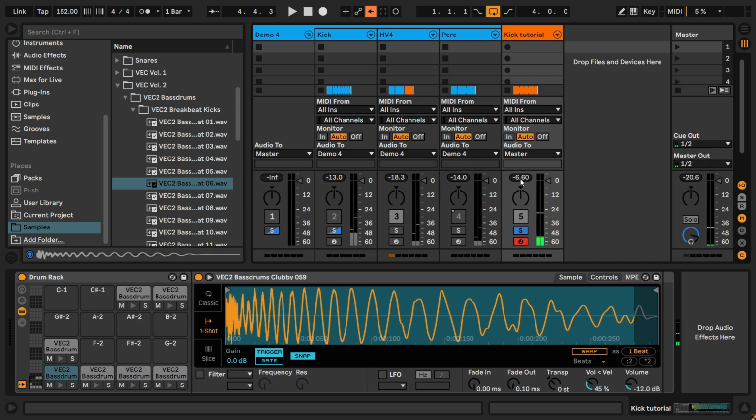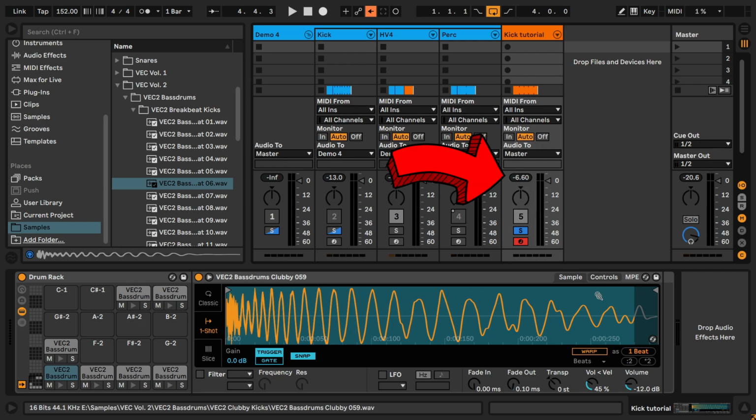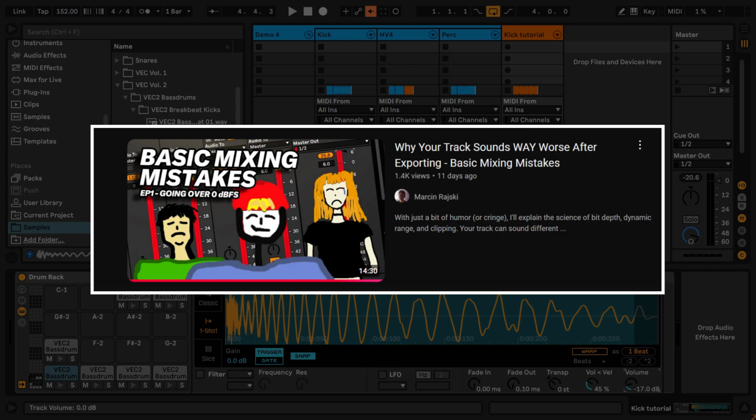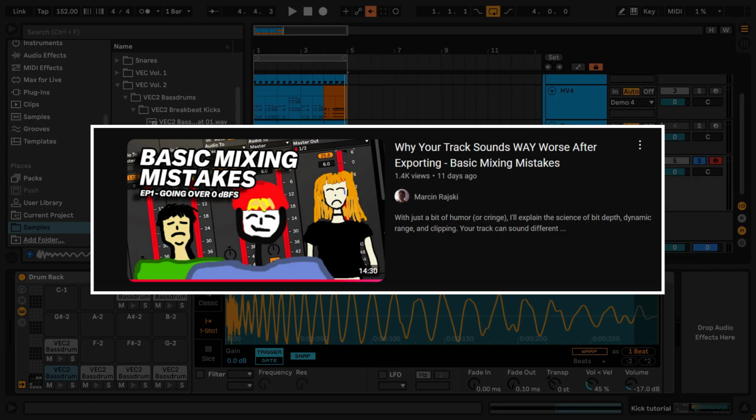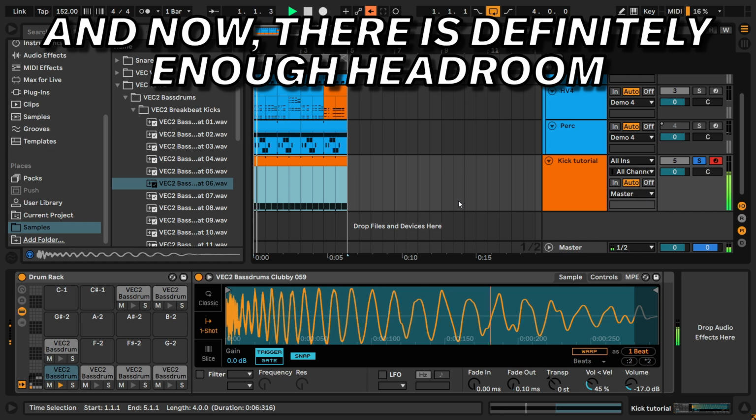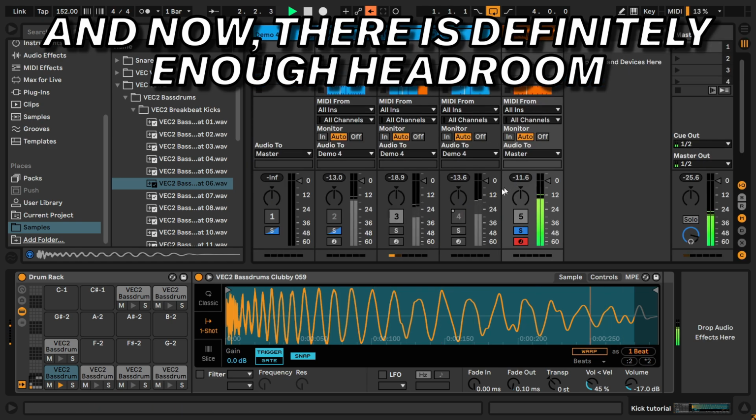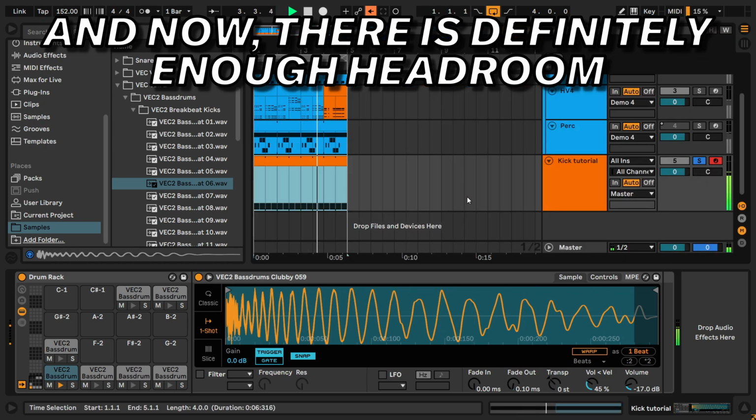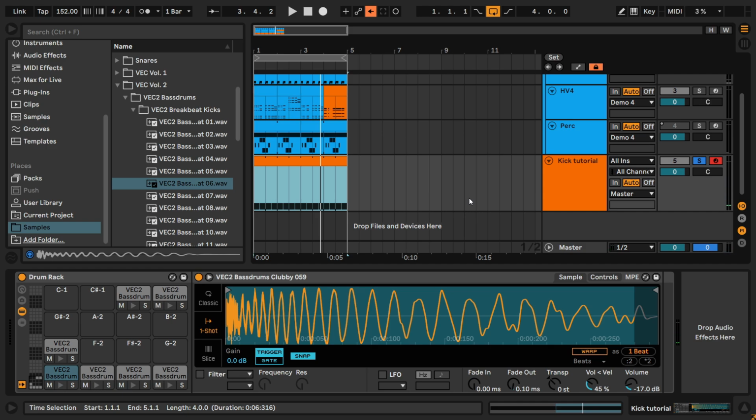I want to pay attention to the volume level. The volume of the kick drum here is equal to -6 dB. Maybe I could turn it down just a bit to get more headroom between the volume of the kick drum and my absolute 0 decibel level. This is something I talked about in the last video where you could see Lucas making his first mixdown mistakes. And now when the volume levels are safe, I can keep on adjusting the kick drum sample.